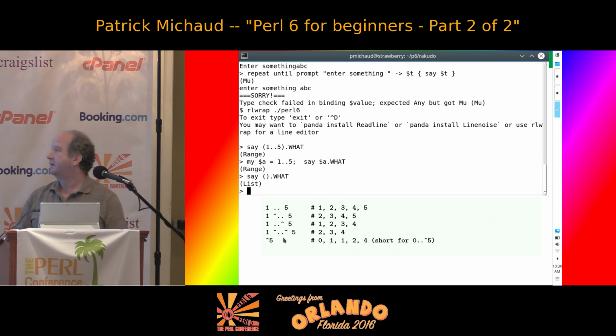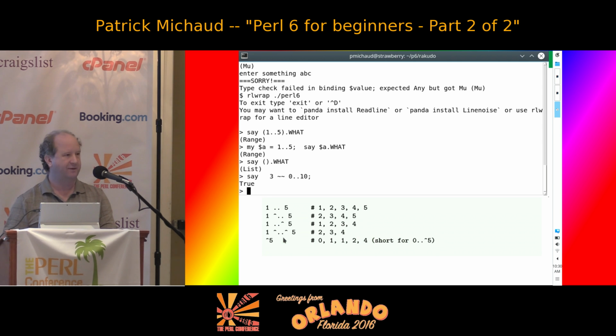All right. So ranges are first class types in Perl 6, and that means a number of different things. One of them is that you can smart match against them. So if we want to test if a number is inside a certain range, I can say is 3 in the range 0..10, and it will come back and say true.